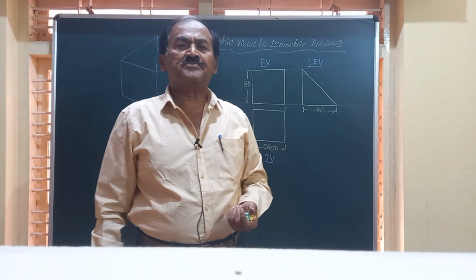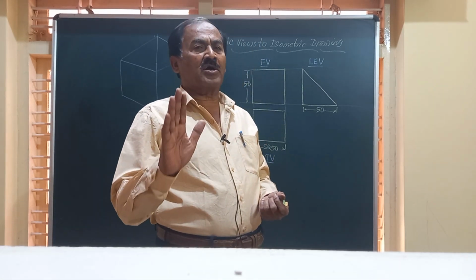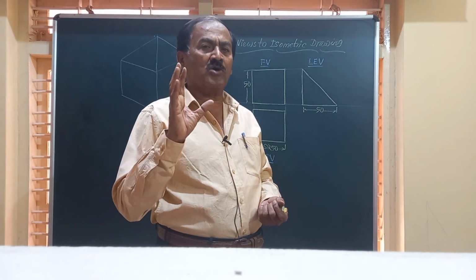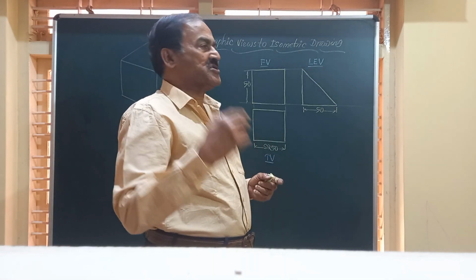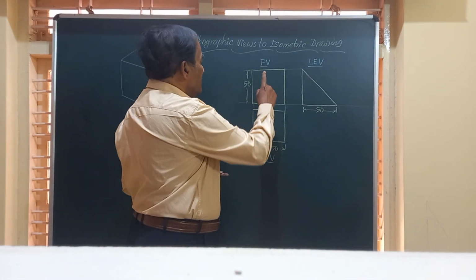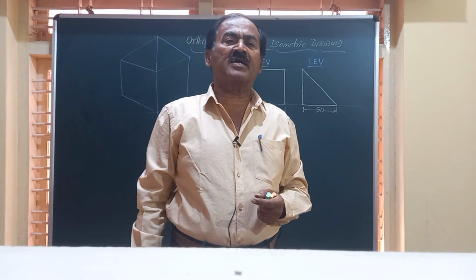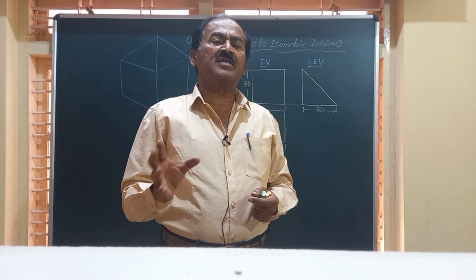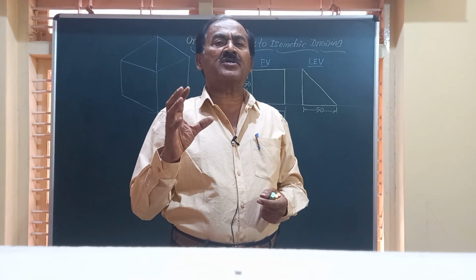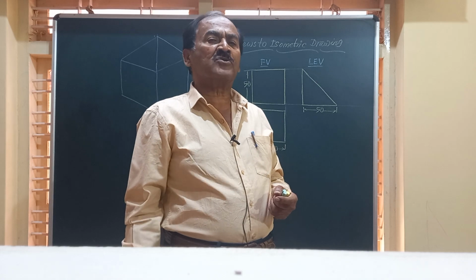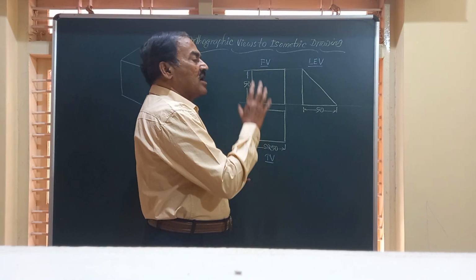Hello friends, in today's video we are going to draw the isometric drawing of a simple component whose orthographic views, that is two-dimensional views, namely the front view, top view and left hand view are given. Friends, whenever you want to draw either the isometric drawing or the isometric projection of a part or a component given to you, you have to check what are all the overall dimensions of that product or object.